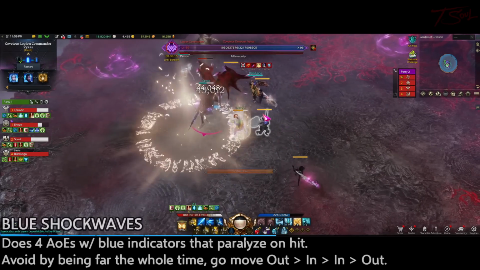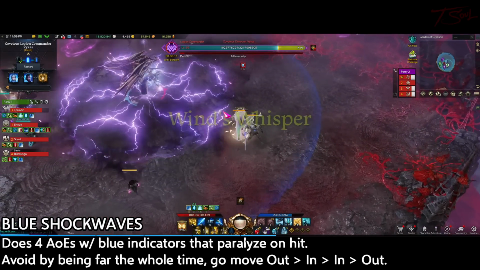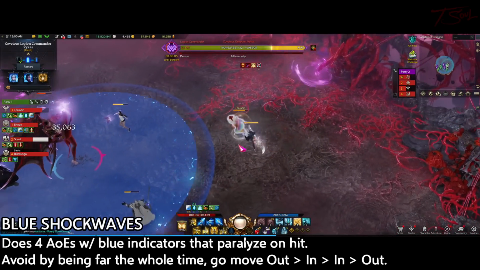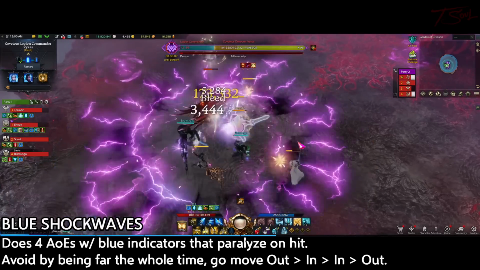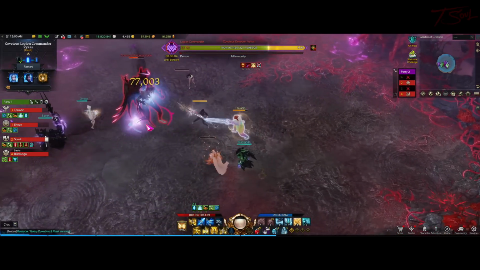The 4 blue Shockwaves can be deadly if you get stunned at a bad spot. She will start the attack with a normal blue AoE, then 2 donut AoEs, and finally another normal AoE. The safe spots are outside, inside, inside, then outside. Getting hit by the blue indicators will paralyze you and can kill you if you are a squishy class.